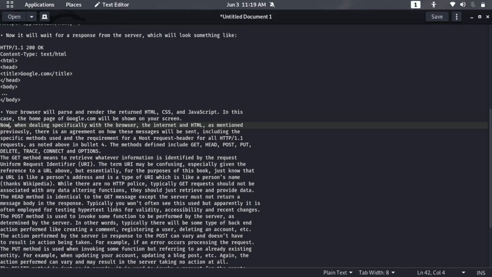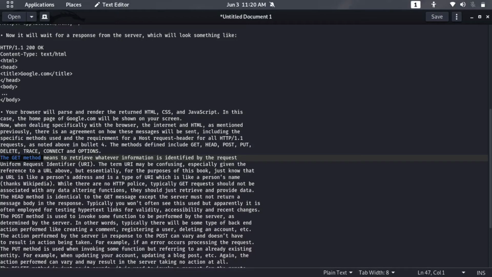As noted above in bullet 4, the methods defined include GET, HEAD, POST, PUT, DELETE, TRACE, CONNECT and OPTIONS. As I said, I will tell you about a bunch of different methods. Now let's get into the first one, the GET method. The GET method means to retrieve whatever information is identified by the request URI, the Uniform Resource Identifier.